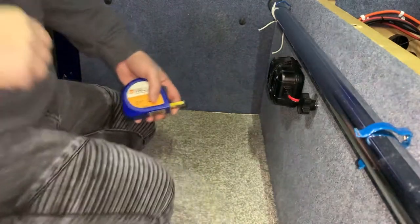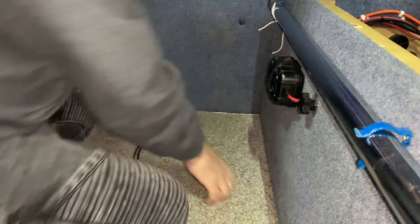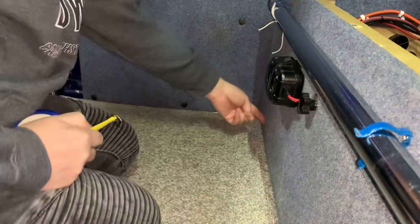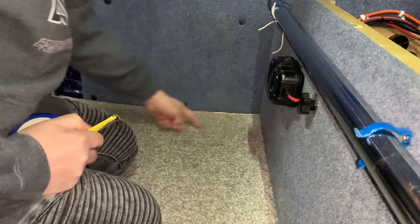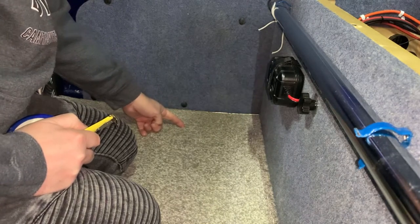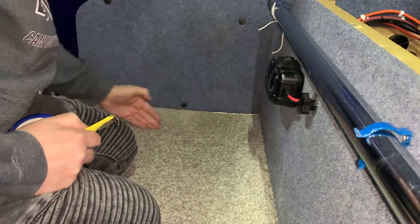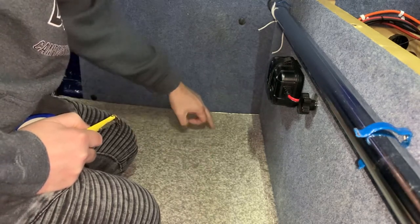Okay, so I've been underneath the van, sorry if it's a bit noisy, that's the heater going, and I've worked out that from that hole it's got to be 11 inches this way towards the back of the van, and it's got to be a minimum of 3 inches coming back this way to avoid all of that stuff there and to avoid that center part of the chassis.